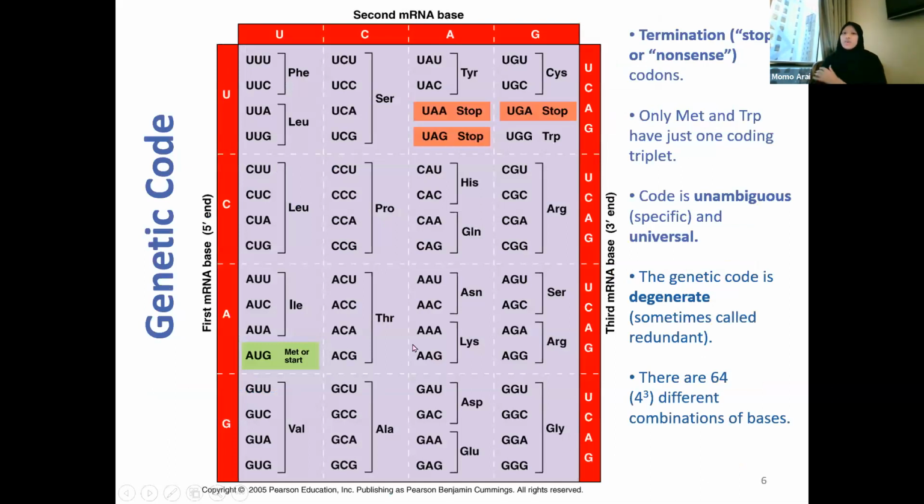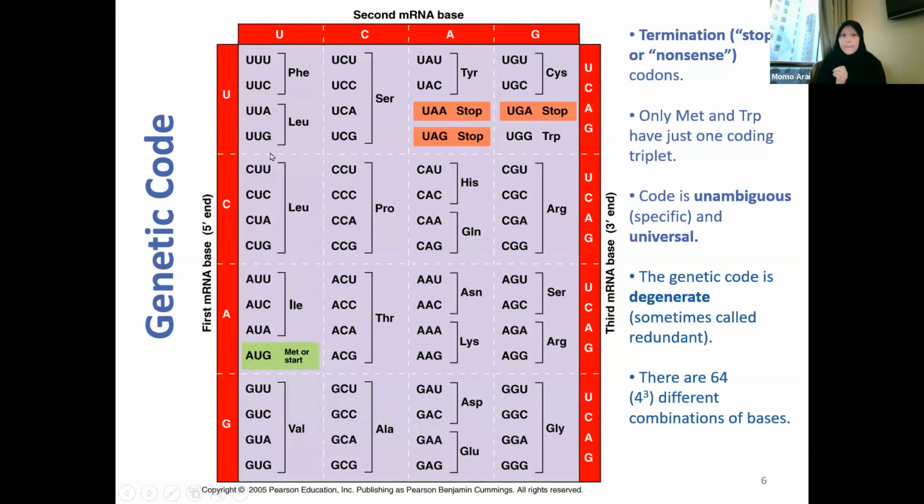Okay, so like I said, each 3 makes 1 codon, and 1 codon makes 1 amino acid. You're not expected to memorize the codes for each amino acid, but basically these are mRNA. So mRNA, one of the differences it has from DNA is that it has uracil instead of thymine. So it has a U as one of the bases.